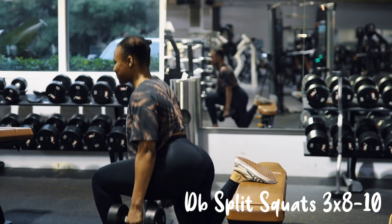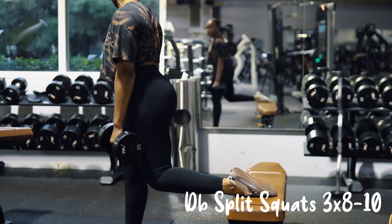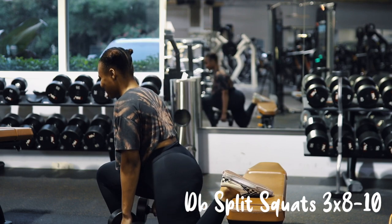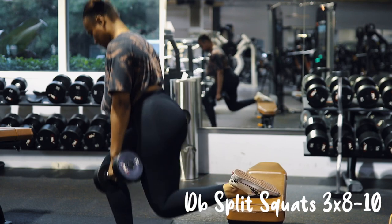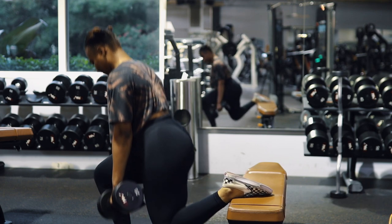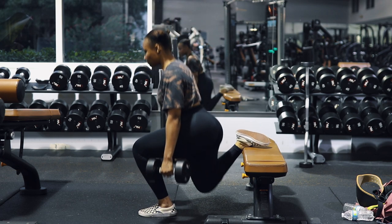And at the bottom of that movement is when your glutes will mostly be active. So I want you to really stretch at the bottom of this movement. And at the top, we don't need to do any squeezing because, again, just like the barbell squat, we are stretching the glutes at the very bottom of this movement.